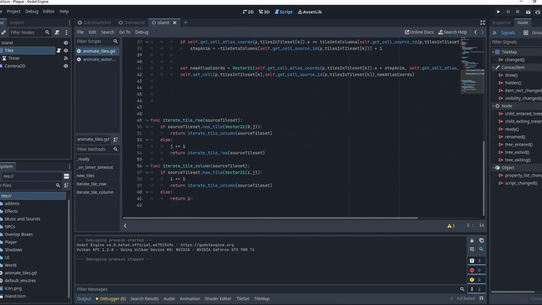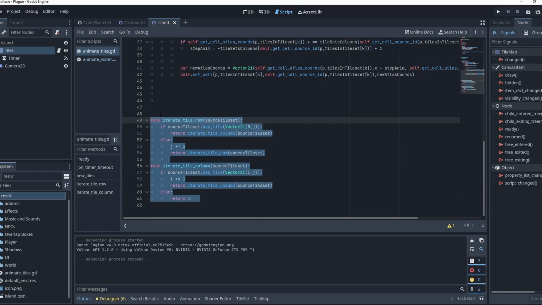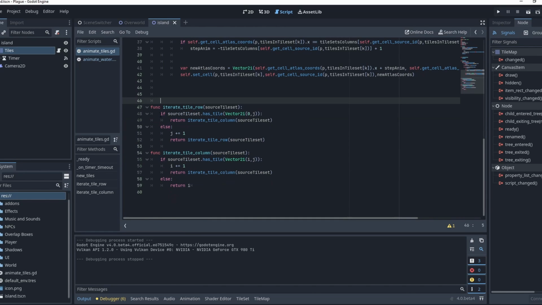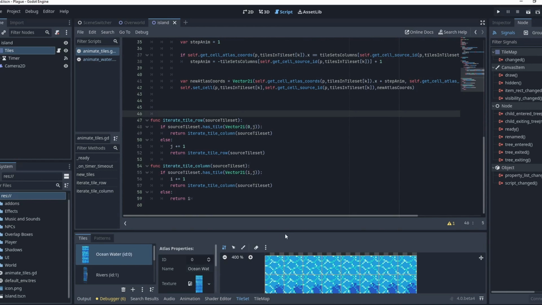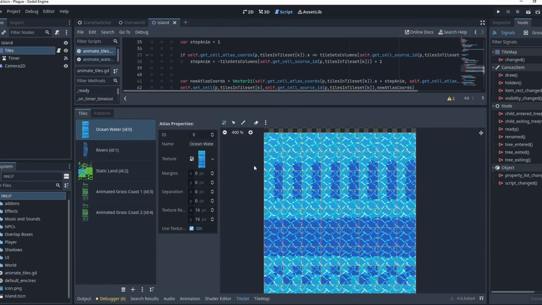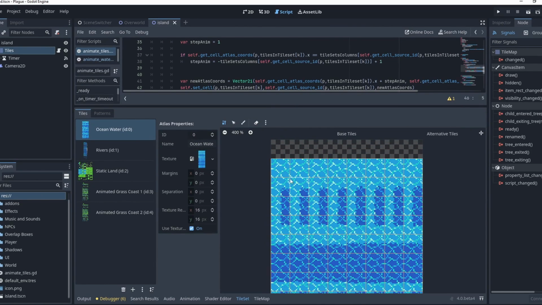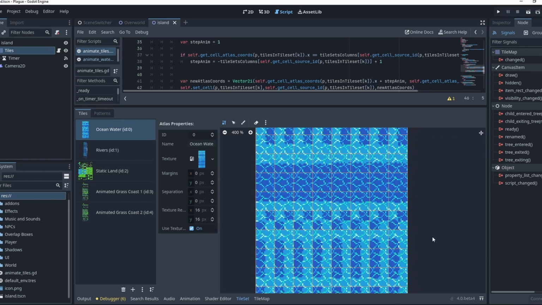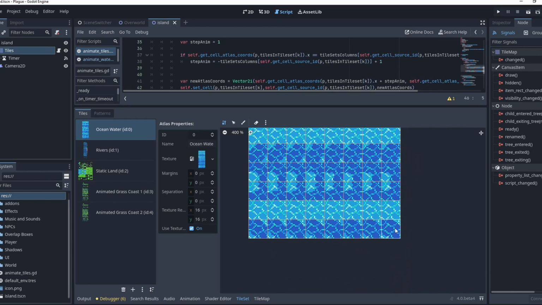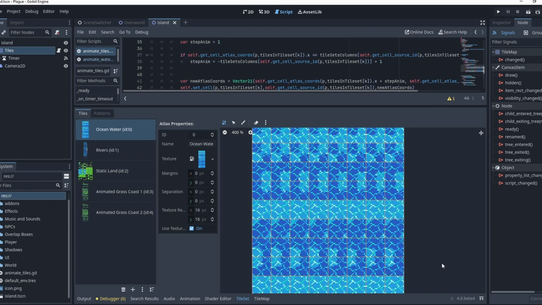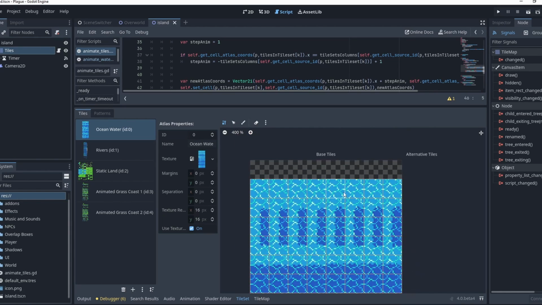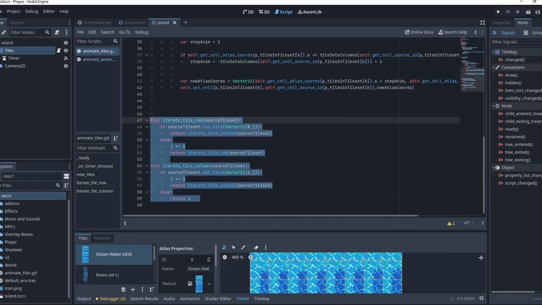I do know that at least this to me feels a little unnecessary. I would have assumed that there would be a built-in method to determine the number of columns and rows. All I could find was a built-in method to determine the total number of cells. So in my case, it's 140 because it's 8 columns and 20 rows. And so I get 140 cells. That's not super useful if you're trying to animate and you need to just use the number of columns to help you animate. So if anybody has a better way to do this, I'd love to hear it.